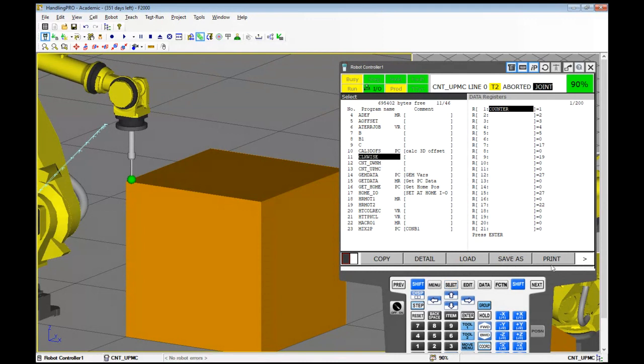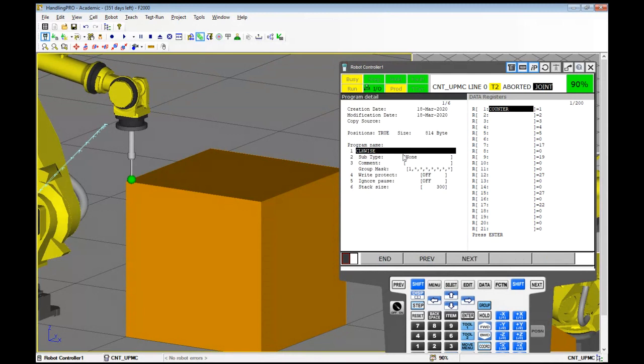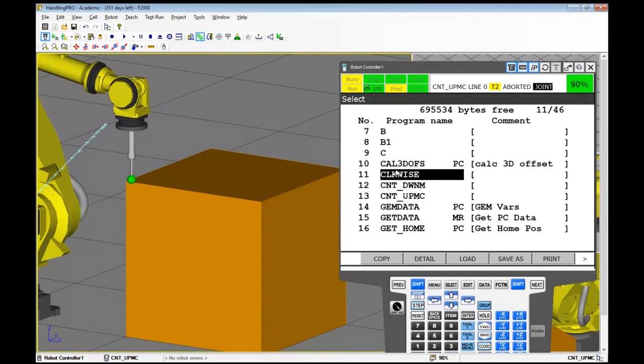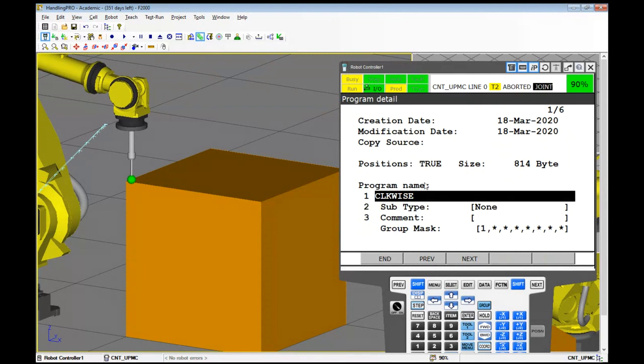I'll look at all of them maybe. Remember, if you come over here, you click your next button. All right, and I guess I was on that screen. So if you hit next, it toggles your soft keys. And so what we can do here is we can come over to the detail, and we can look at the details. And I'm going to just flip back to a single screen because it just displays a little bit larger here. All right. And so we hit detail.